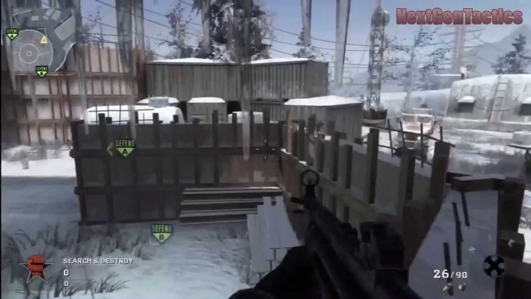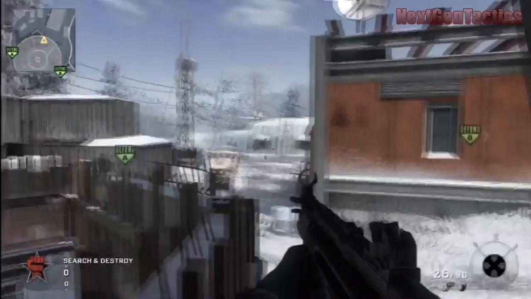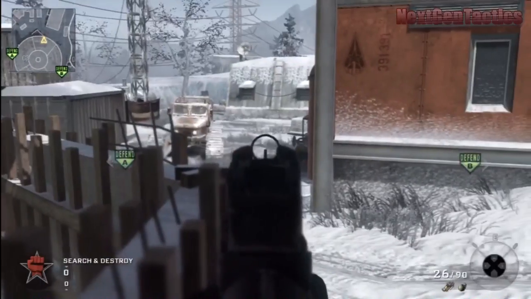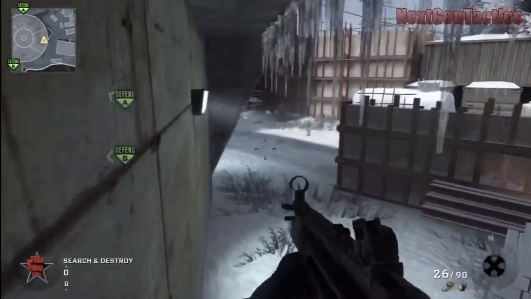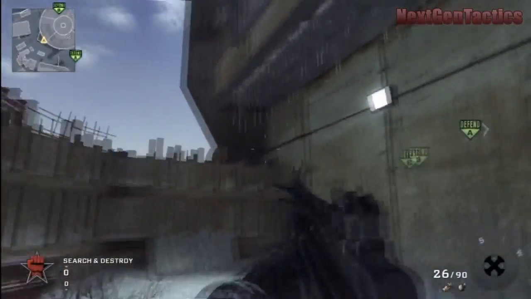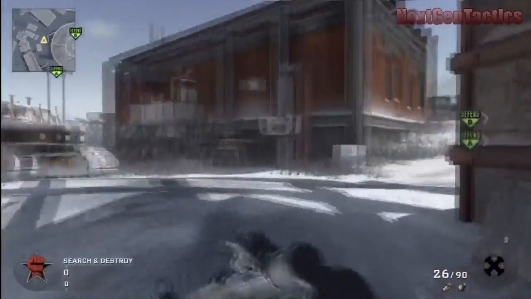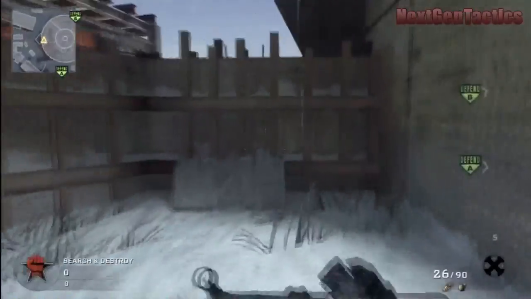This spot here, and the reason why I'm showing you this is you've got to be aware that campers could be here easily. This pillar here is giving them great protection. They've got great sight lines here, so when you're coming out of that building, that's why I'm saying to watch for this. You've got people coming out of that doorway there that are not going to be looking for someone up in that corner there, so just be very, very careful, particularly on search and destroy. I'm going to show you that again.